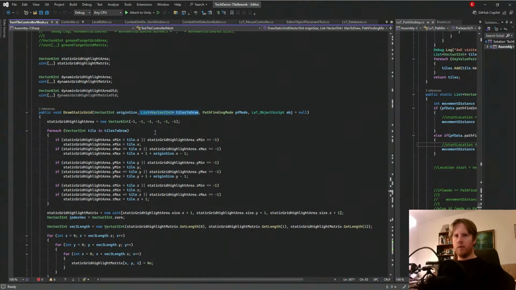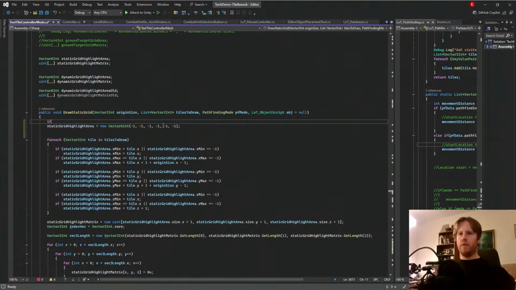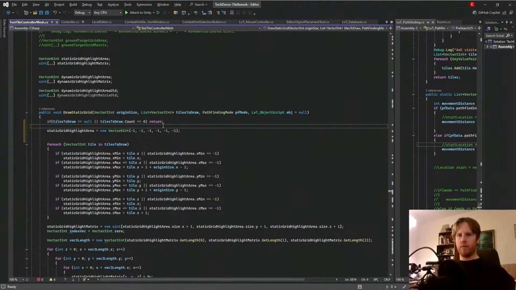List tiles to draw. If tiles to draw dot count, well, if tiles to draw equals null, or tiles to draw dot count equals 0, then return. Yes. Wow, we have autocomplete? Where the fuck is this coming from?